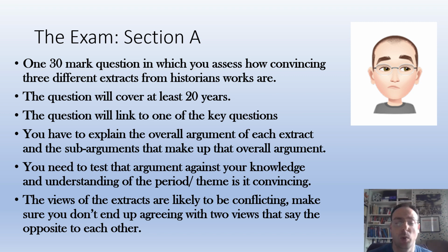One of the things to be careful with is it's likely that at least 2 of the extracts will be quite strongly conflicting in terms of what they're arguing. So if extract A argues Y and extract B argues Z, then you can't say, well, I agree with both Y and Z, if Y and Z are complete opposites to each other. So be careful in making sure you're being consistent in your argument, and also try and give a bit of balance on each one, so it will not be all completely convincing or all unconvincing.